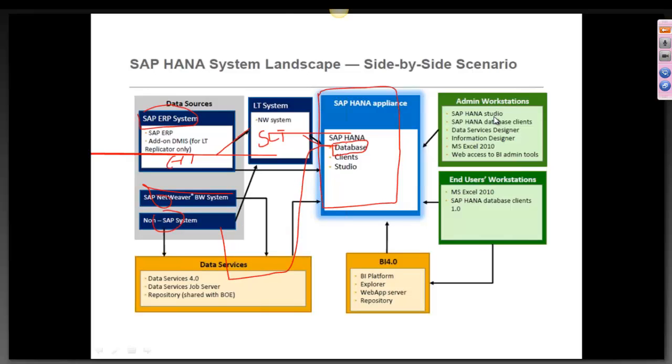Once you have loaded the data into the HANA database, we are going to access it using the studio, and then we can do the modeling. We cannot directly work on the database, right? For that we have the studio, the same as the WebDynpro or any other Java studio, on the Eclipse platform. And end users also will access the same data, but through the Business Objects 4.0 different reporting tools, the reports, then dashboards from it.